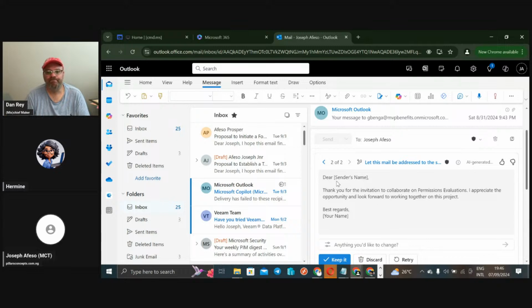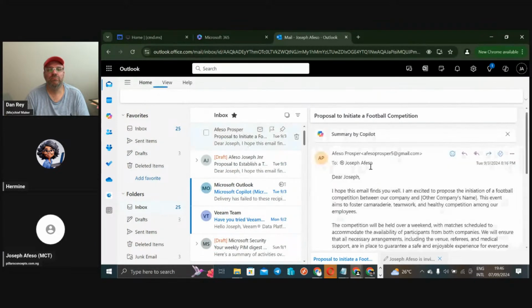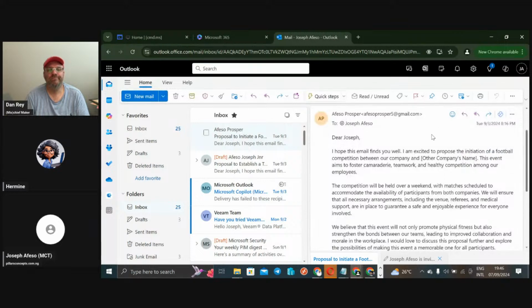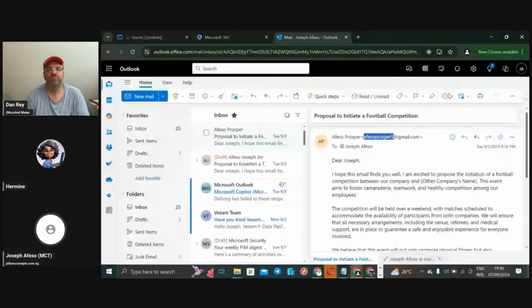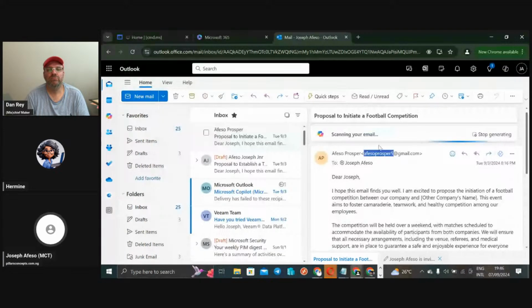Look at it. So, dear sender, and it's coming to regard. I think that was a mail from Microsoft Outlook. So maybe we want to pick a mail from a sender who has a name that they can pick. If we say summarize, actually that I just clicked, but I meant to draft with Copilot the response. So this is going to summarize the email that I have.